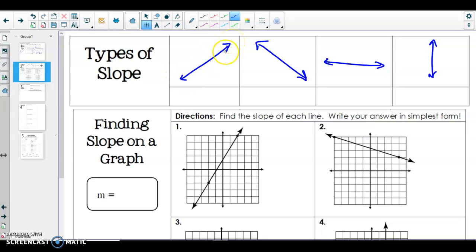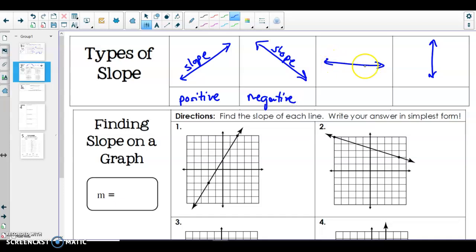So as we go left to right, we are writing this thing upward, right? If I write the word slope on top of here, I'm going up. So this is positive. Happy things are happening to us. We're making money. Oh no. On this graph right here, left to right, I'm going downward. So we're losing money. This is a negative slope.